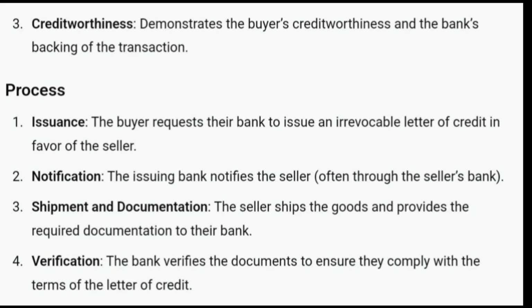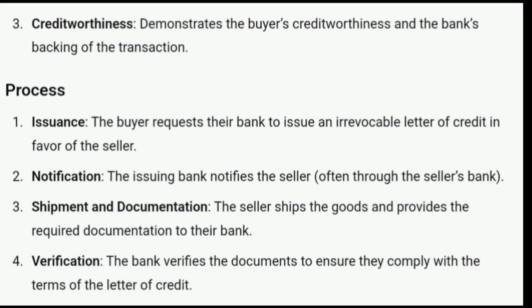Now, next we will understand the process of an irrevocable letter of credit. Here you will come to know how the LC is issued, how documents are dispatched and how payment is made under an irrevocable letter of credit. So first point is issuance. The buyer requests their bank to issue an irrevocable letter of credit in favor of the seller.